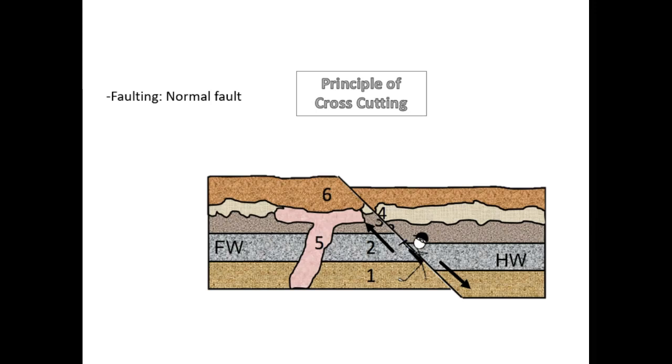Okay, so here, all of the strata that has thus far been deposited and changed are faulted by a normal fault. So again, we'll cover fault in chapter 9. But you see that one block has displaced, it has moved downwards, and then one of them has moved upwards. And represented by the principle of cross-cutting relationships, the fault has got to be younger than all of the strata that it cut through.